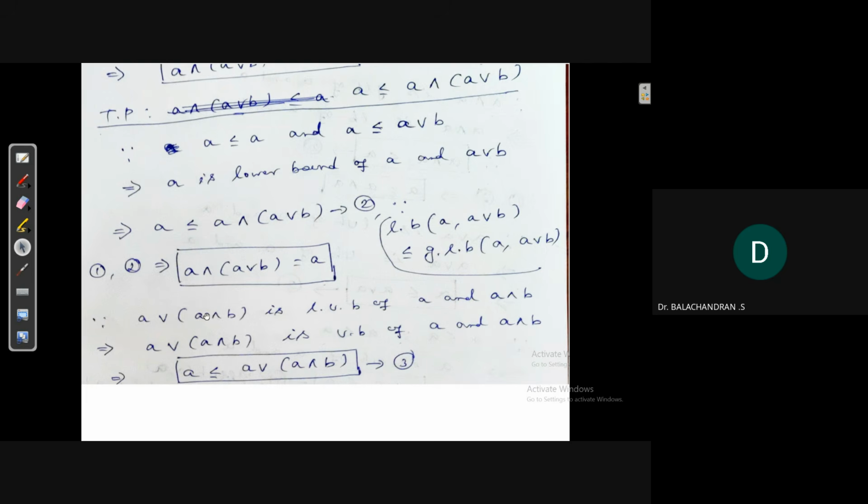Next, here A or (A and B) is actually what? Here "or" means the least upper bound of A and (A and B). Being a least upper bound, this should be an upper bound of A and of A and B. So this quantity is an upper bound of A, and it is also an upper bound of A and B. That's okay, that is all I need here. So this is equation number 3.